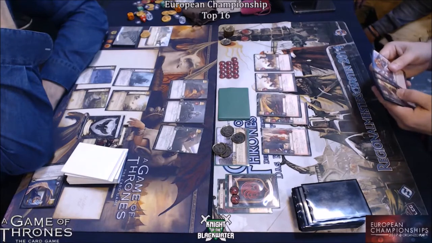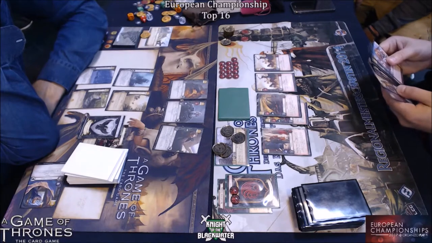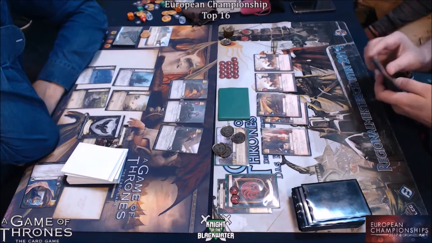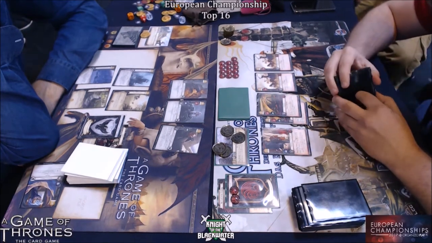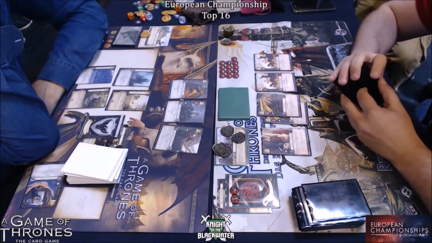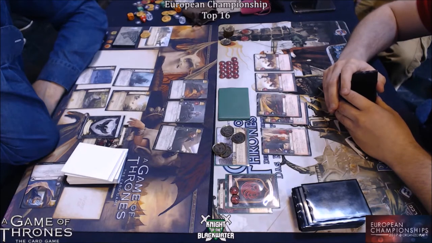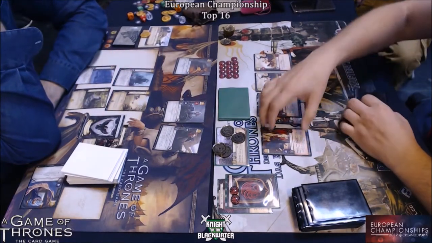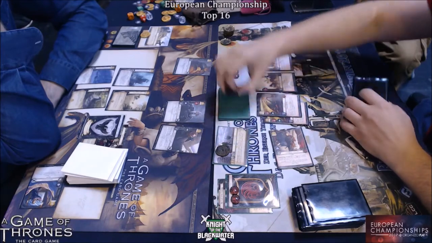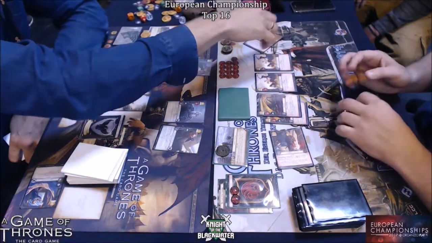So, does he go for the double military? That could put some real pressure on Jacob to start with. We've also got some Unsullied in hand. I think there might be a Nightmares in there as well. Whatever he's doing, he's having a bit of a think here. Now, you've got Targaryen Loyalist, and looks like the Unsullied are coming out. They indeed are. Going to keep Khal Drogo in hand for a minute. Jacob just double checking what they do.